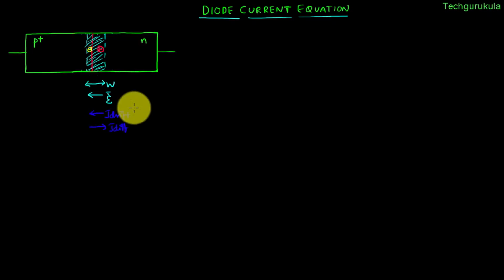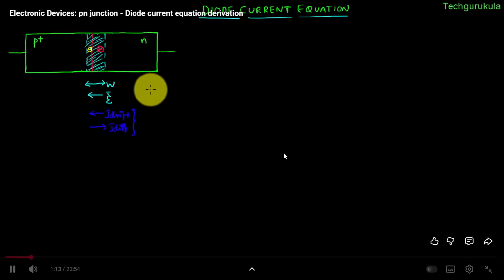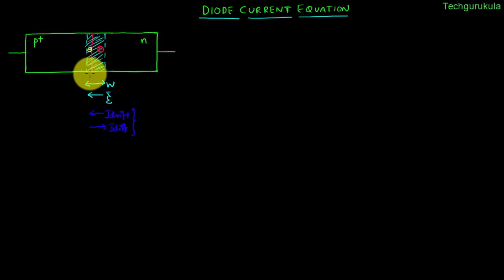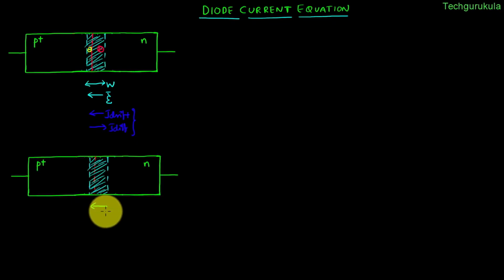Under equilibrium, these two components would balance out each other exactly. As a result, you wouldn't see a net current flowing through the PN junction as we didn't apply any potential difference. We assumed P side doping is higher than N side. That's why the depletion width on P side is smaller compared to the depletion width on N side. Let me draw the electric field inside this in this direction.